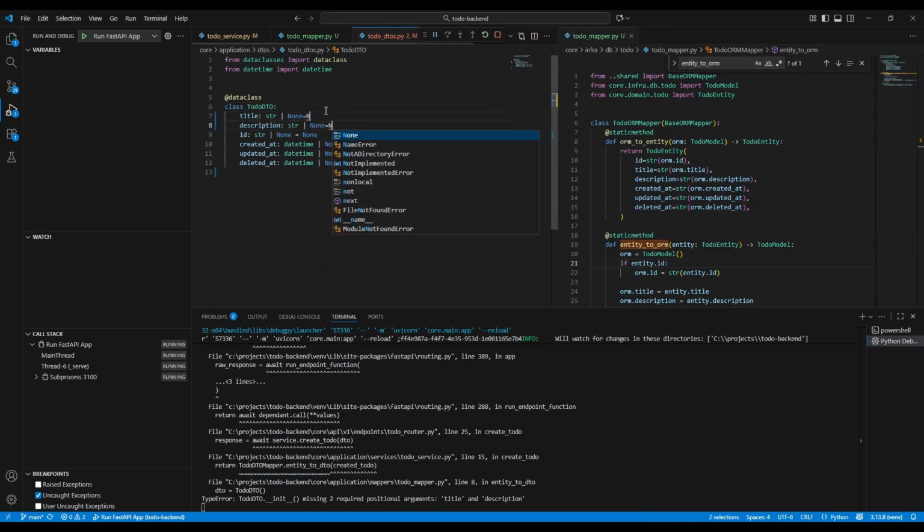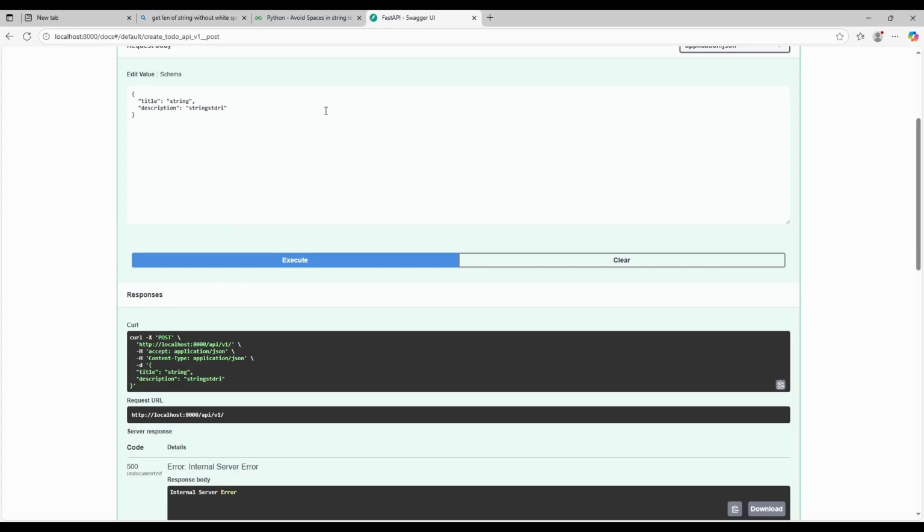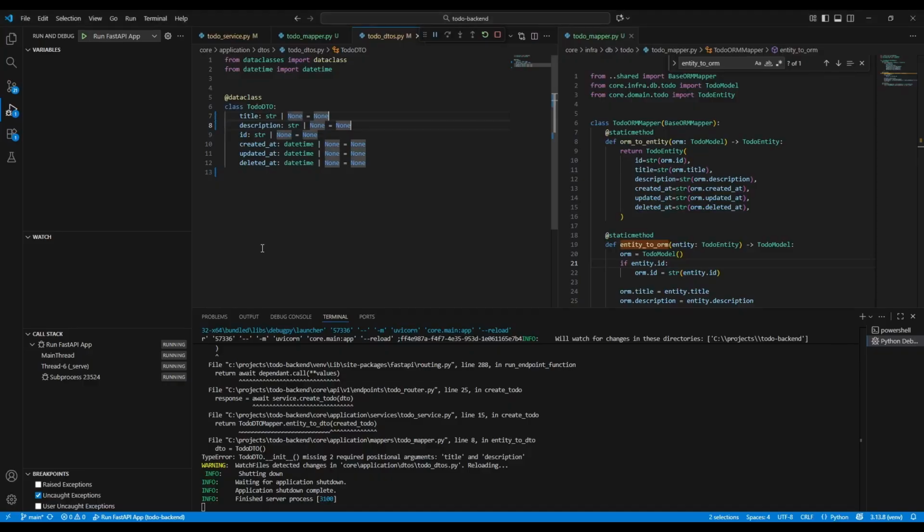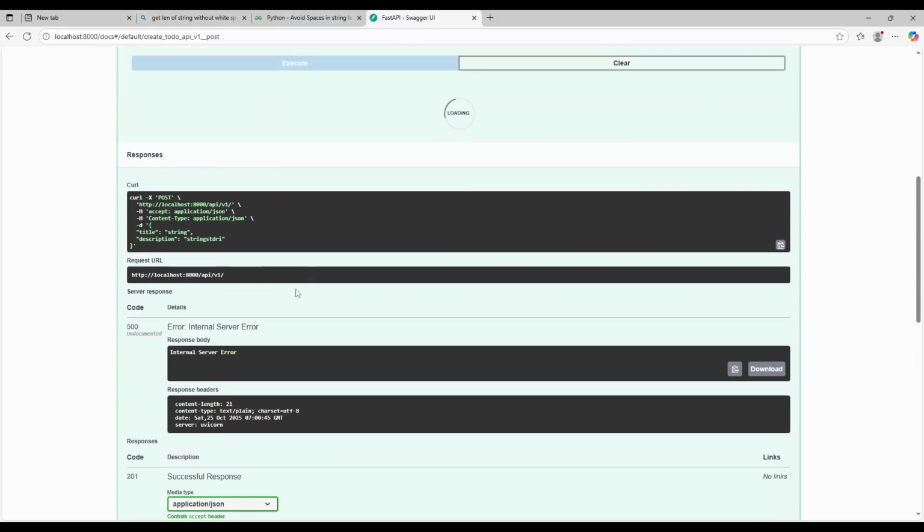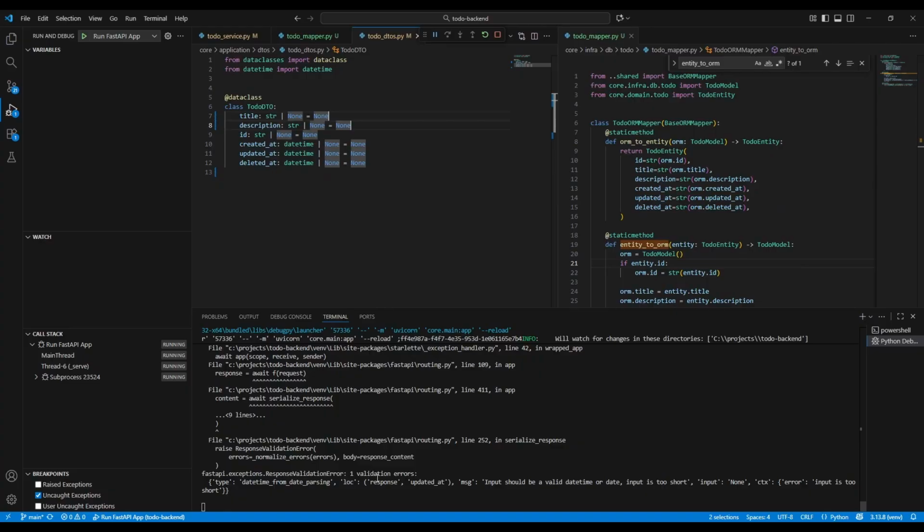We need to also say that we need to instantiate them to none. Okay, that's my bad. Okay, one final thing, and this should work definitely. Or not. Okay, it's fine. Our flow works, but our response model doesn't get the things that it should be getting.